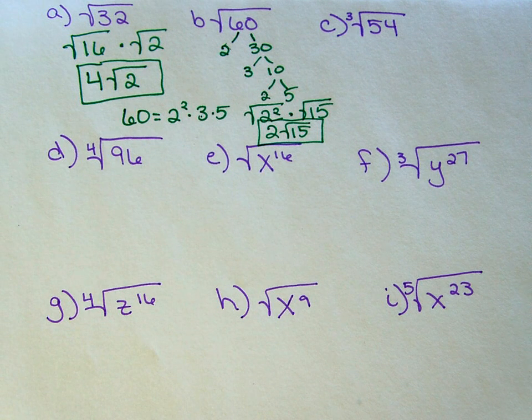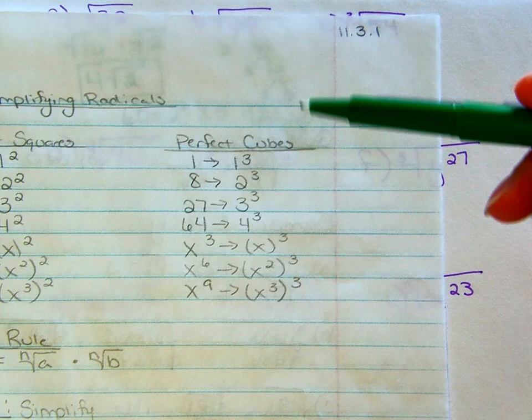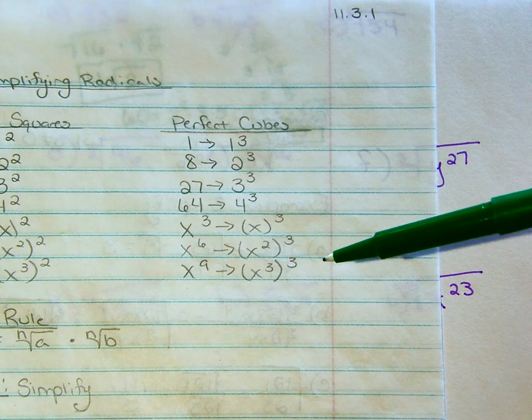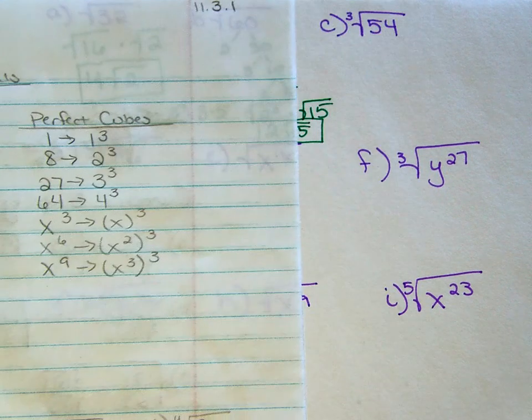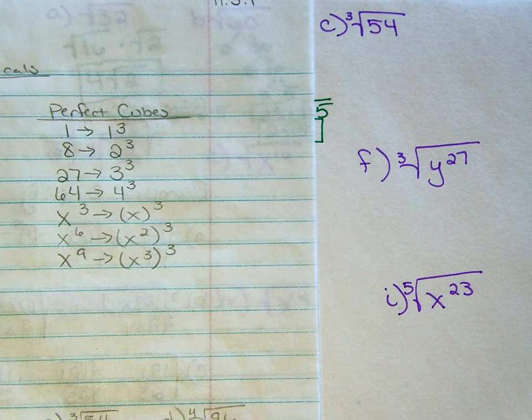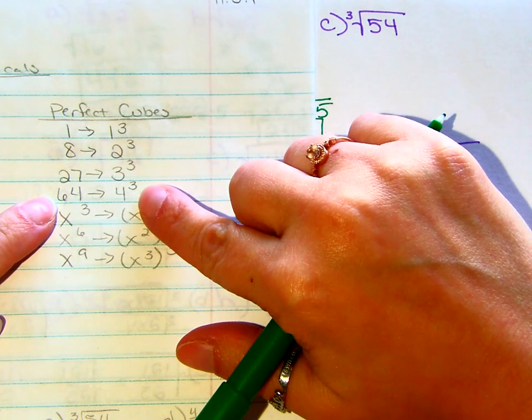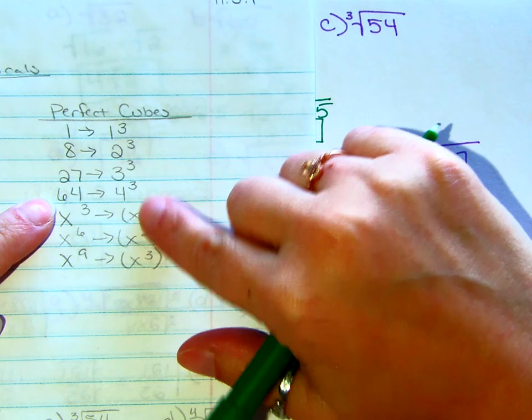Okay, let's look at a cube root. We don't play with cubes that often. So cube root of 54, I'm needing to look at cubes. I did give you a short list of the top 4 cubes. You know, 1 cubed is 1, 2 cubed is 8, 3 cubed is 27, 4 cubed is 64. Now, if we're taking the cube root of 54, I know it's not going to be here. I'm not going to use anything from 4 or greater because 64 is greater than 54.